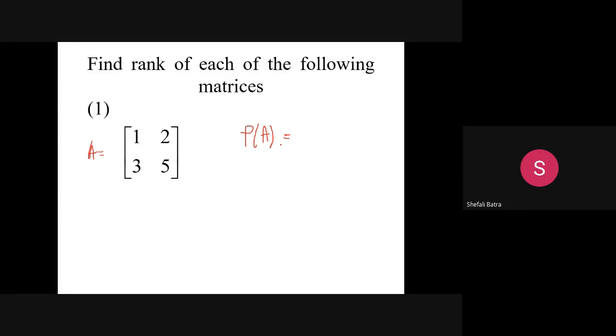Apply the given definition, just the given definition. Because it is a small matrix, you can apply the definition. Yes, tell me. 2, ma'am. Who said 2, beta? What is your name? Ma'am, Nitesh. Nitesh. Why 2, beta? Why did you say that the rank of this matrix is 2?